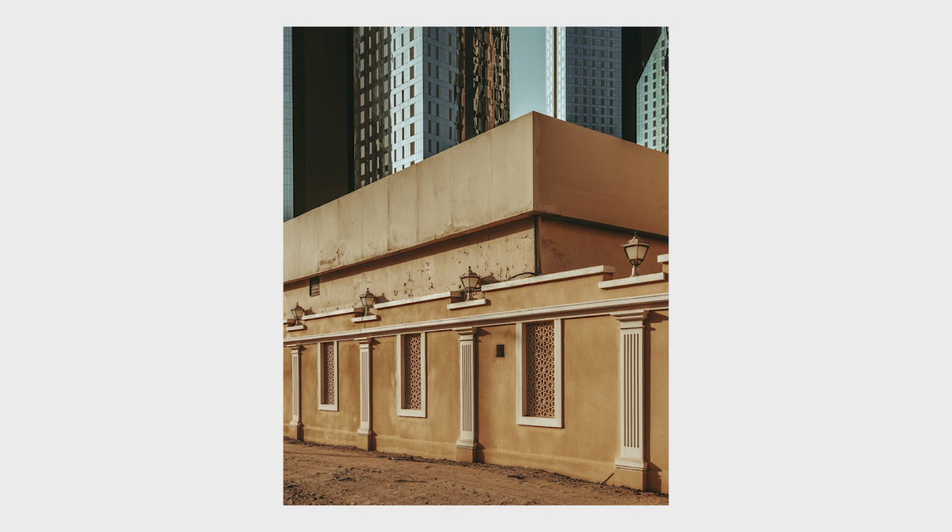In another one, we have an older tan building. This looks like a building you would find in a desert, and I think it is in it. Maybe this was taken in Dubai. I see some dirt around the bottom of the building. Beautiful, interesting architecture going on. And in the background, we have new buildings, these huge skyscrapers. You can't see the top of them. You can't see much of them at all. So there's a lot of context removed. You have just enough to know that these are new buildings made very recently, which is what new means.